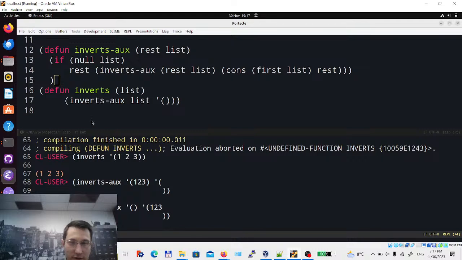Because in some cases those functions are not total. They are not defined for every possible argument. So as you can see, if we just mistype something, it goes into an infinite loop.